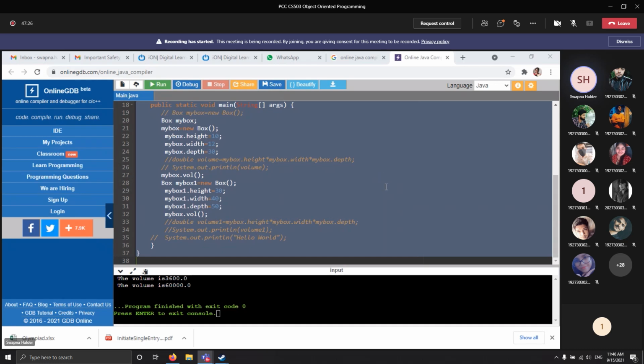The next thing is, if you want to modify a particular set of instructions or a particular block of code, you don't need to study all the programming code. If it is in a separate block, just go to that block and make a simple modification.